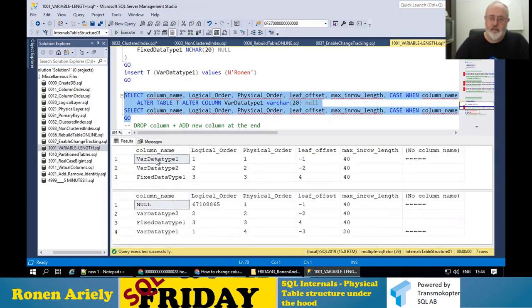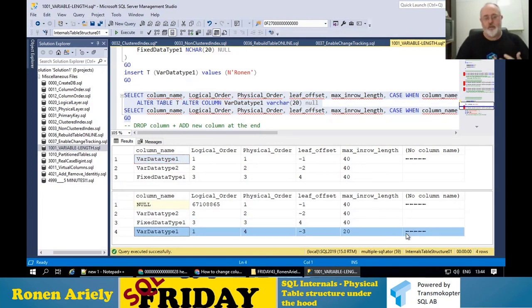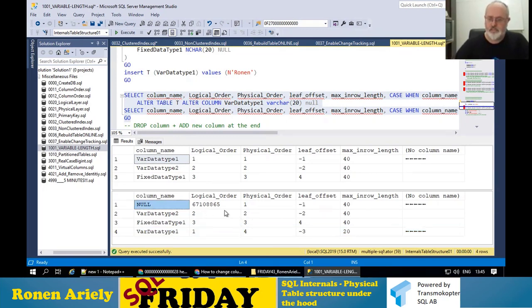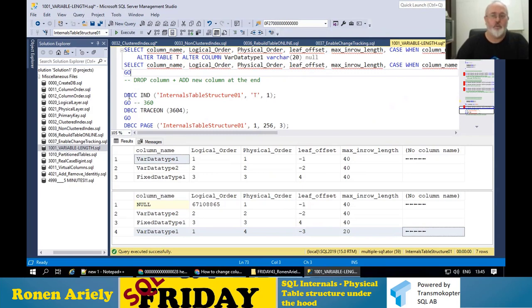And we can see that we have another new physical column. When I'm talking about a physical column, I'm talking about information in the metadata, not necessarily information on the disk itself. But here we will see how strangely this behaves. So first of all, you can see that the position before was marked as null, not in use in our case. And a new column was created at the end of the variable length, but this column now is a varchar. So it behaves exactly like dropping the column and adding another one.